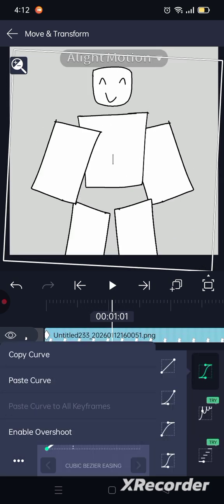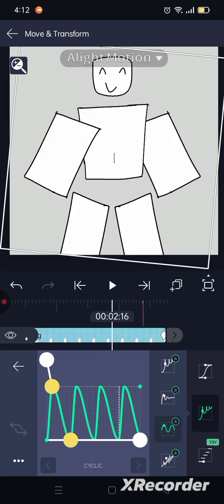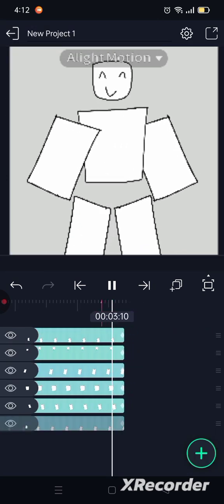Graph. Face curve. Now what do you get? A happy little animation. Simple, right?